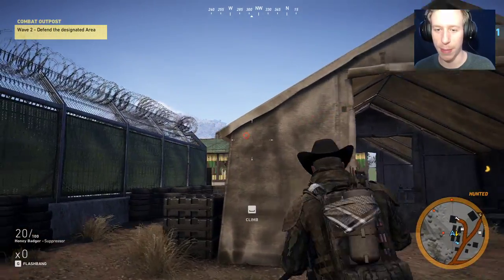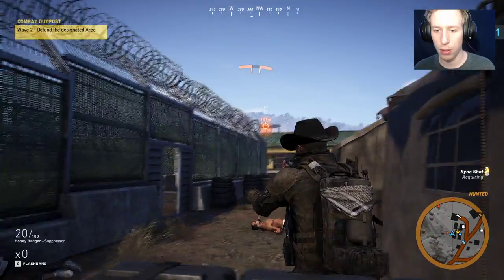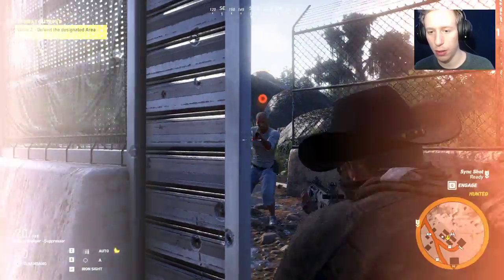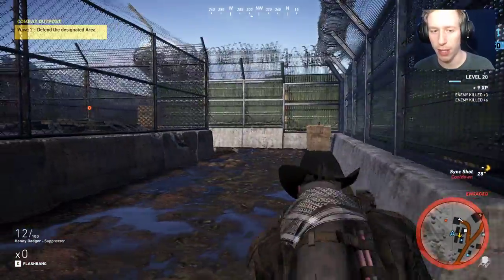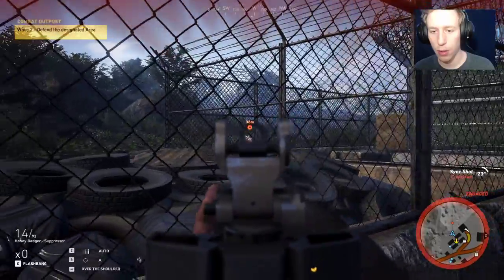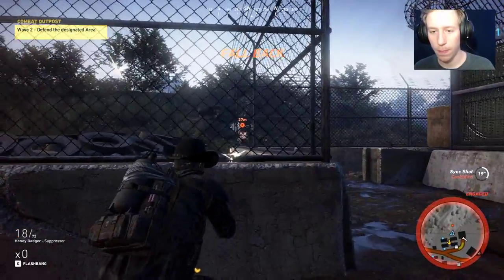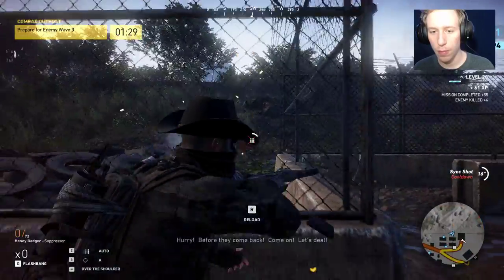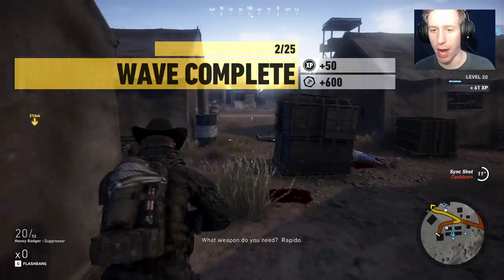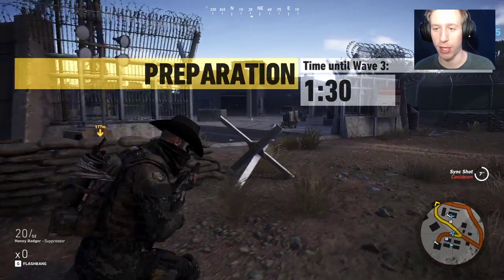Is that sniper down? That sniper's not even down. I'm moving to position. Take his ass out. Fuck that guy. There we go, he's down. Before they come back, come on. Alright, let's go back to the shop. Clear. How you guys holding up? That was a close one, especially with us going down.